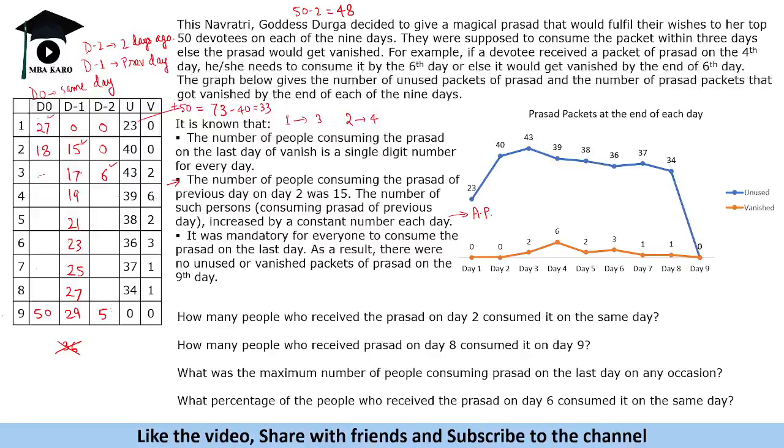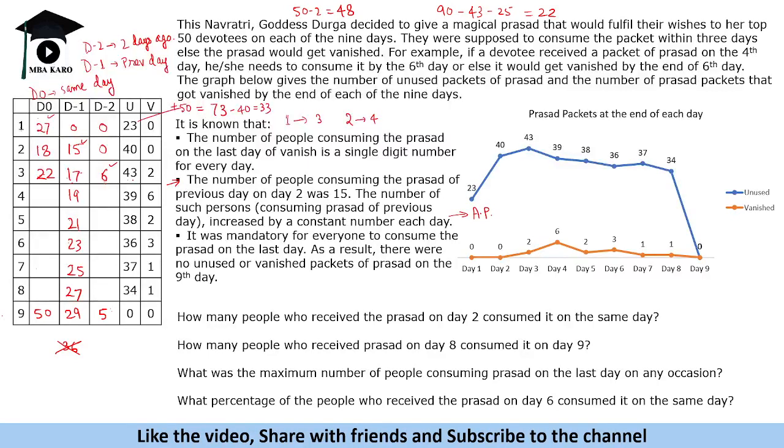Now we will complete the table like this using the same method. So if you see this, this is 40. 40 will become 90. 90, and now we have to count that two also vanished. Okay. So from 90 we have to subtract all these numbers. We will get this number. 90 it is. 23 people ate it and two vanished. 25 vanished and 43 are still left. So 90 minus 43 minus 25, that will be 22. So that means 22 people consumed the prasad on this day. So this is how we will fill this.